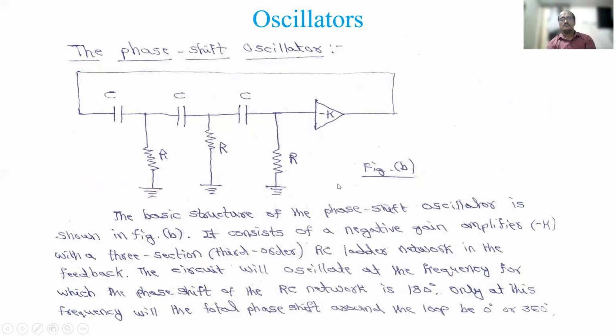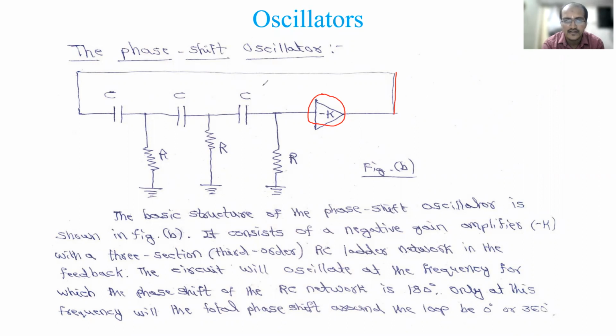So, first the phase shift oscillator. This is a general block diagram. This is the amplifier block, and for that you have given a feedback. The configuration can be written like that. It can be written down or in front, wherever, but the output connection is important.